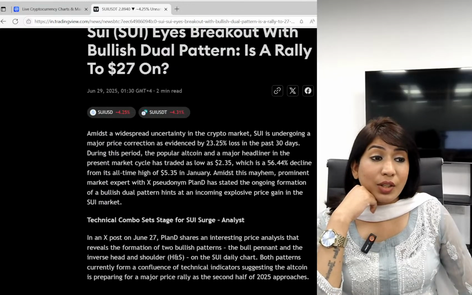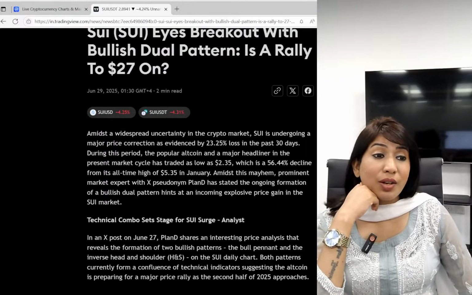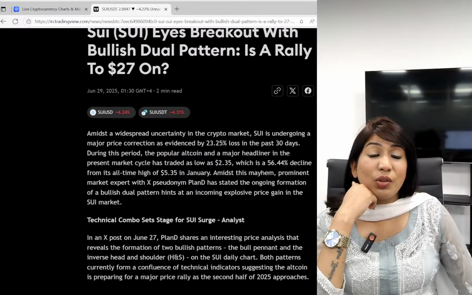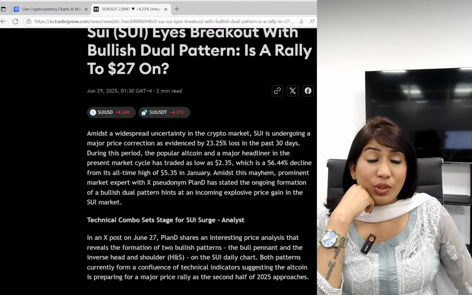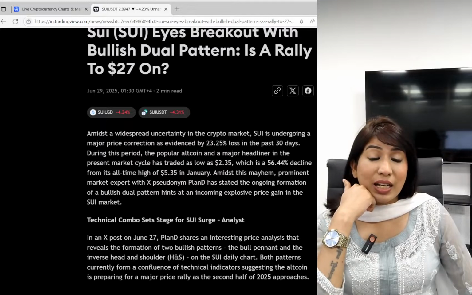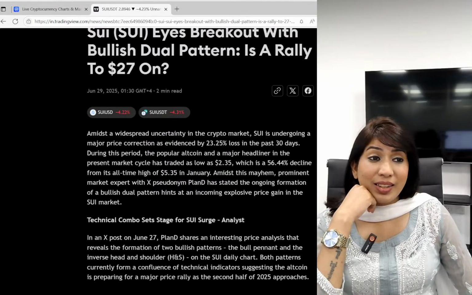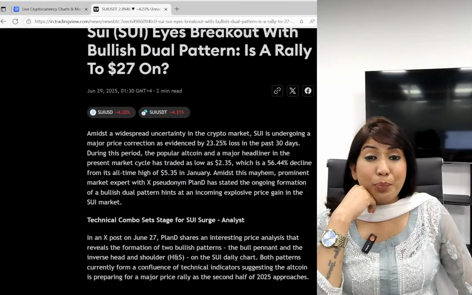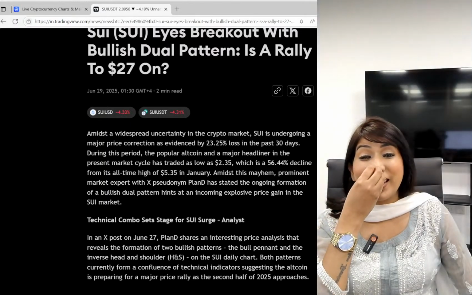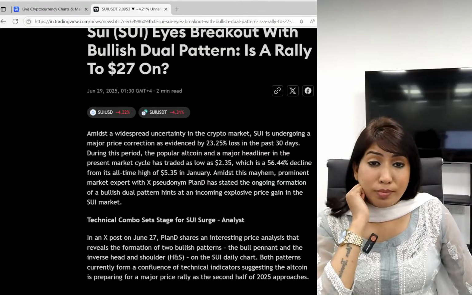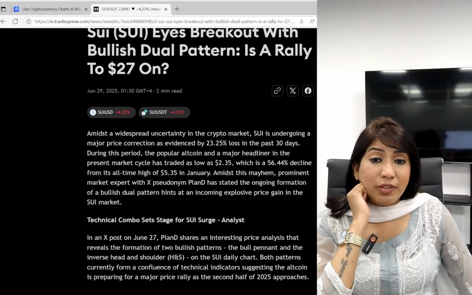Some tokens are securities or unregistered offerings. Avoid tokens not allowed in your country. Stay updated with laws, especially for taxes. What is the implication of tax? How are you going to get taxed on it? Other than that, a very important thing is whether that particular crypto is available in your country or not, whether the exchange that you're using is available in your country or not. So many important factors which are very, very crucial.